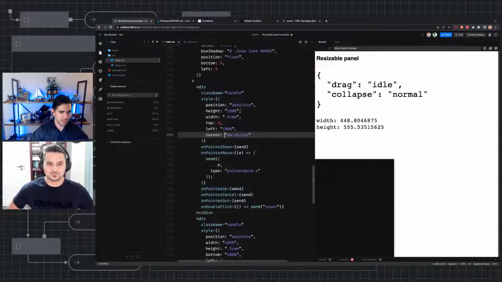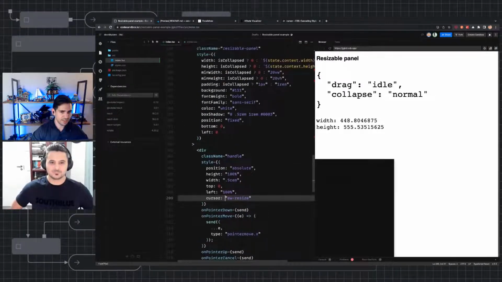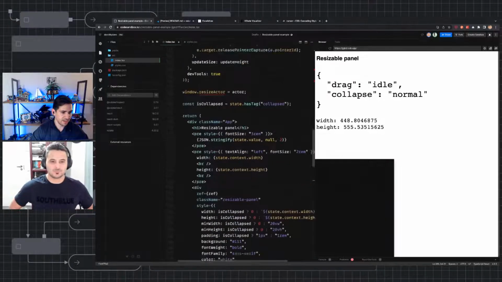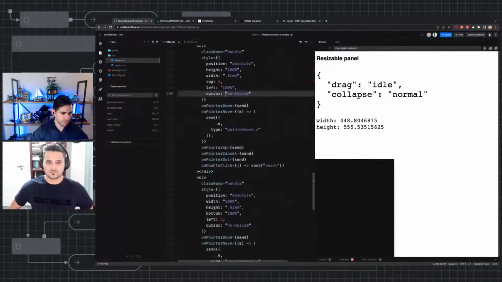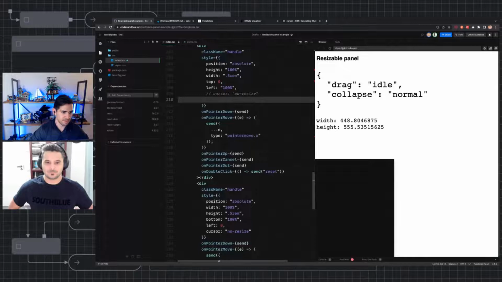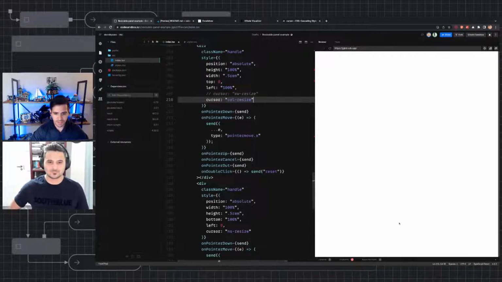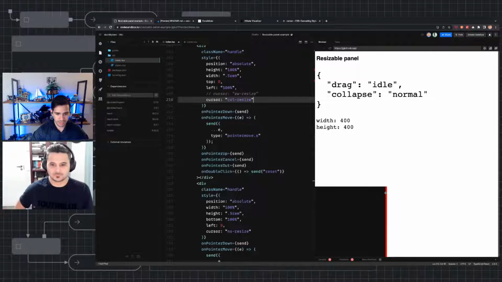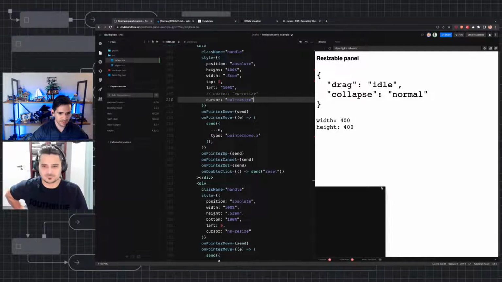But I think what you're saying is that when we're not dragging, we could show a different cursor. Just to give you an example, cursor col-resize. So this could be the cursor when we're not dragging yet. And then once we start dragging, it's going to show those arrows.